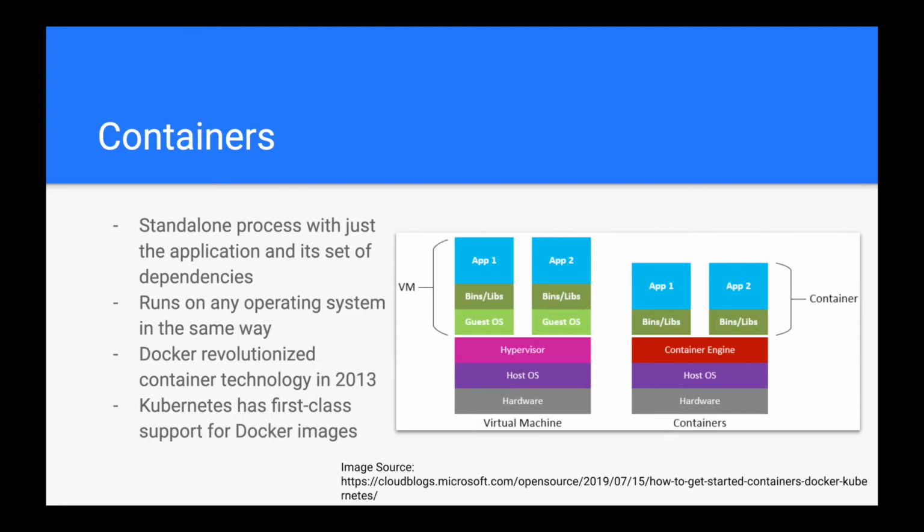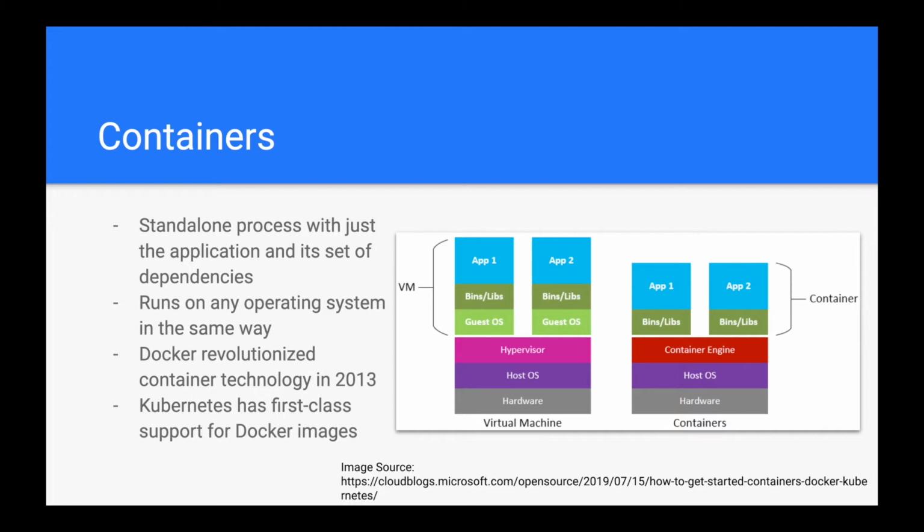So, a quick review on containers. A container is a standalone process that is isolated from the rest of the underlying operating system and contains only the necessary system files for a given application. Containers are beneficial from a reliability standpoint, as you can be sure that the application will run the same way on any of the operating systems that can run the container engine. Docker is a popular container engine introduced in 2013 and is the main container engine supported by Kubernetes.